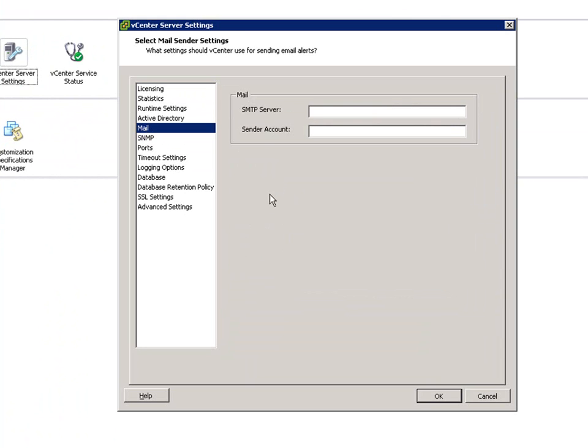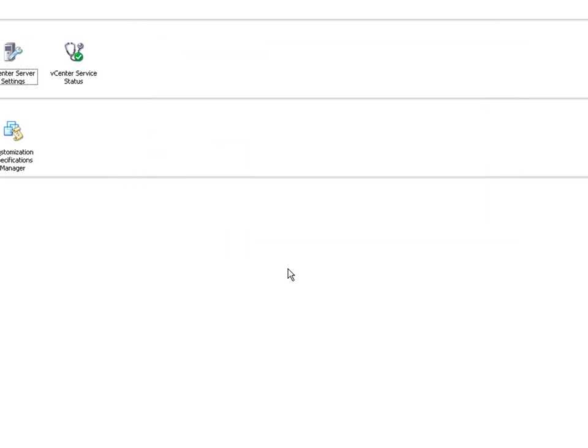The mail allows you to specify the SMTP server and the sender's account, so where do you want it to send from. This allows you to configure how you want these alarms to deliver the notification to you, whether it's mail or SNMP traps, so on and so forth. So you want to make sure these are properly configured in the environment in order for these alarms to reach the appropriate system or the appropriate person for that matter.